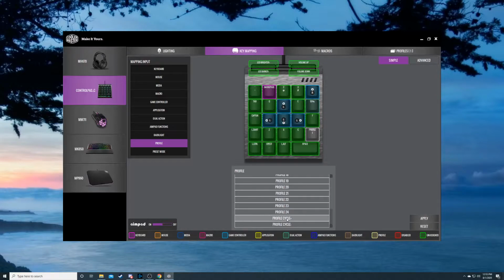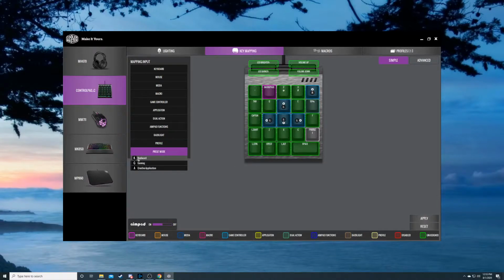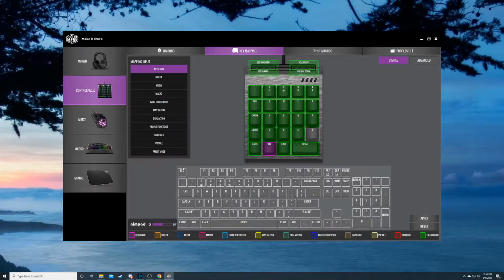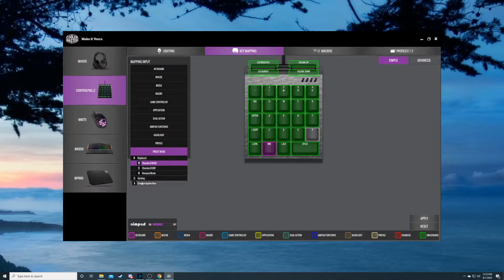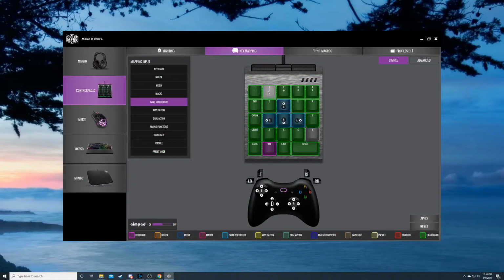And then profile cycle just allows you to increase from profile 1 to profile 2 and 2 to 3. That would be increasing, as well as the reverse, going from 3 to 2 and 2 to 1 would be the profile cycle minus. Preset mode allows you to remap them on some standard layouts. So let's say just the standard WASD profile, it automatically has a pre-loadout for you. You might have something for gaming, like if you want to do a first-person shooter mode, it remaps these keys to be the left analog stick, and the rest are just the normal keyboard things. So there are some nice little presets that are predefined in there.